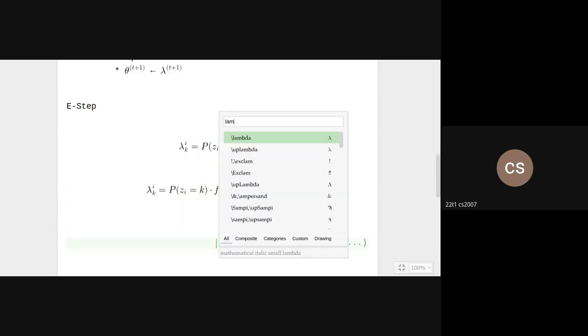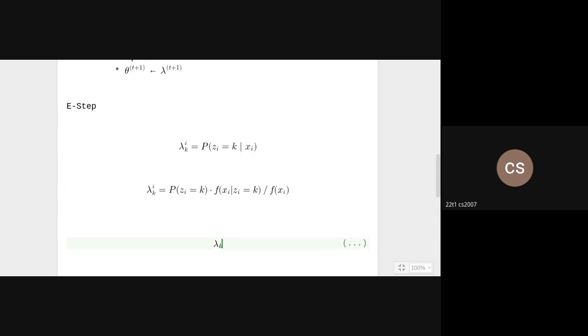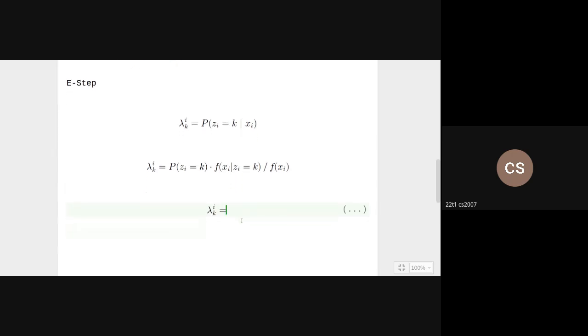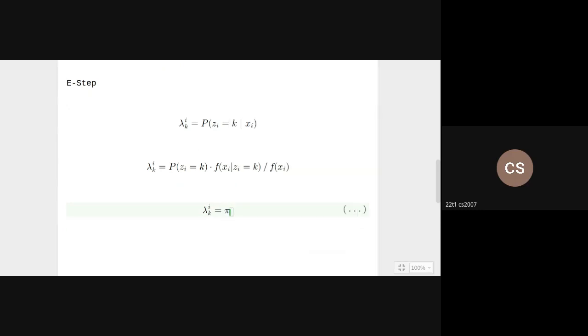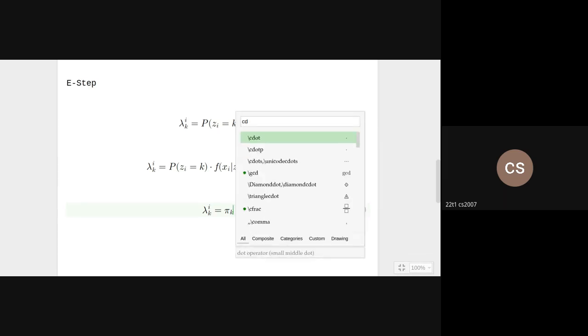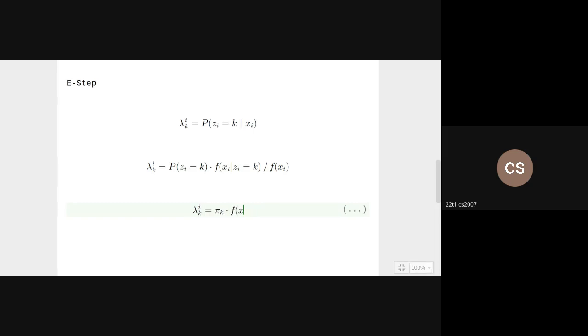So now let's just work with this. Lambda ik will be what? It will be this p of zi equal to k. What can I replace that with? What is p of zi equal to k? Pi of the cluster. That is correct, so this is just pi k. Then f is the Gaussian. So I need the Gaussian, which I have already computed from an earlier function. So this I have with me. Very easy to compute programmatically. Numerically, it's tough. You do it by hand.